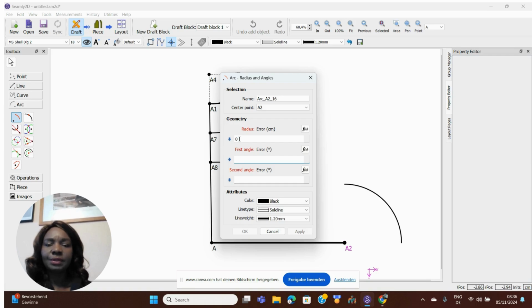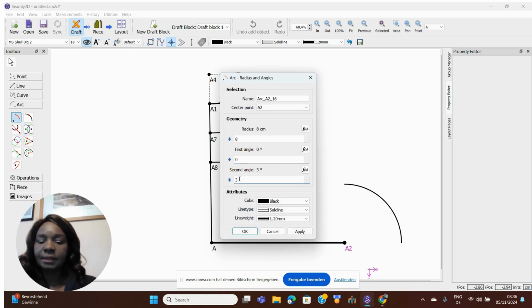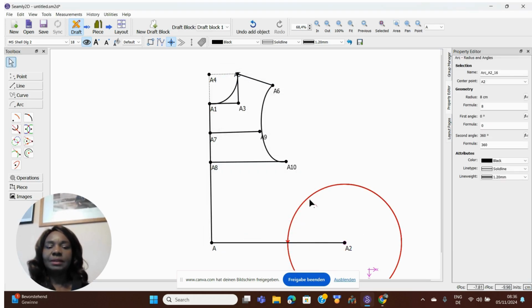Your radius, I use the same radius. Let's say I use a radius of the same 8. First angle is 0. Second angle is 360. Okay. So that's your circle skirt. That's how to create a circle skirt. It's just as easy as that.